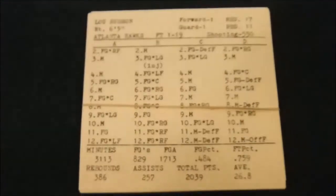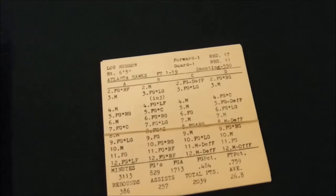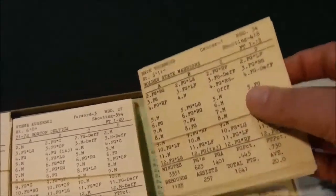I didn't know Lou was a super defender, but maybe in his prime, this Hawks team won a lot of games. So I think the better your team is, the better defensive rating a lot of your players will get. So anyway, I'm going to pull off more 71s. Yeah, there's Lou. Lou's looking pretty white. He must have been a fresh card. So there's Lou. And the card stock isn't too bad.